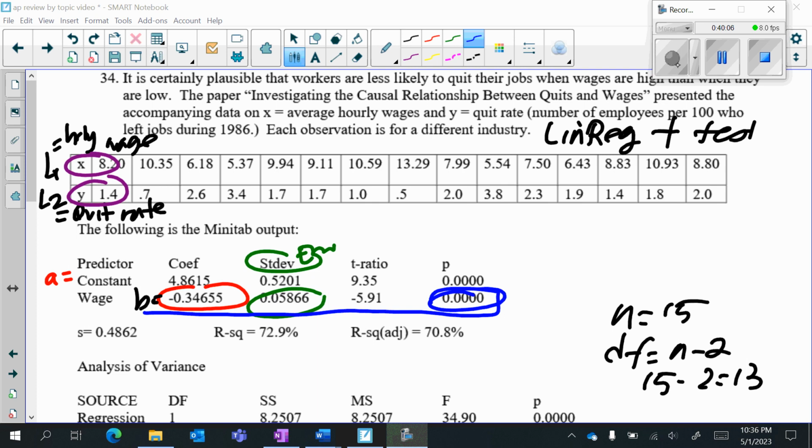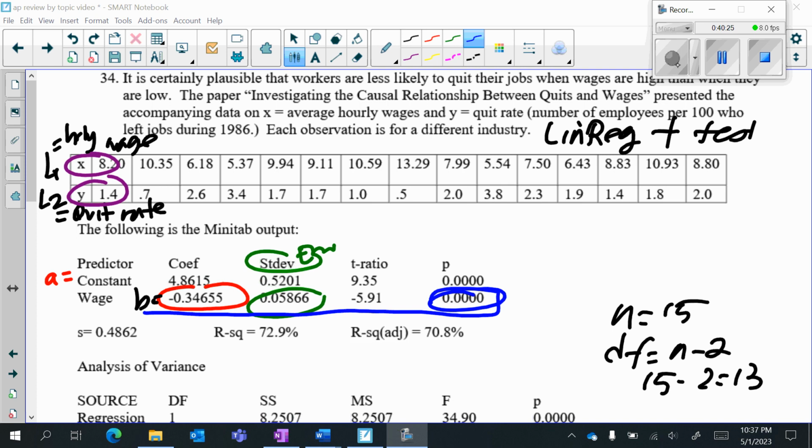So that's about it. That's a crash course in inference. I might have missed a matched pairs question in there for you guys, but that's pretty much it. You guys can see the difference between proportions, means, one sample, two sample, one interval, two intervals. You get the idea. Good luck.